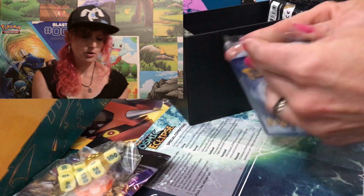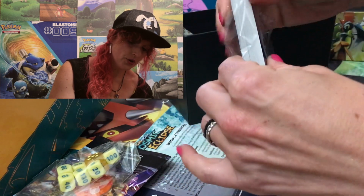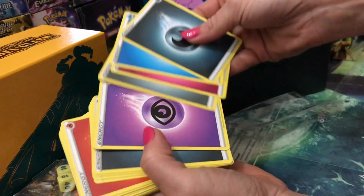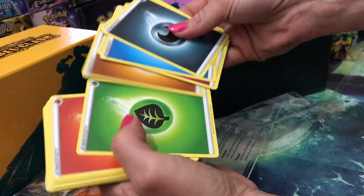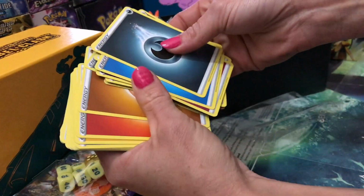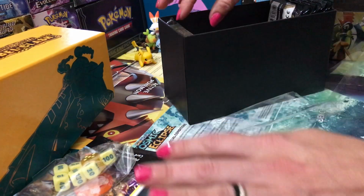Okay, so that's the deck of energies. So I'll just open up the energy, give you a quick flash. And each different type of Pokemon will require different types of energy. So you'll have dark Pokemon, dark energy, water, fairy, steel, psychic, dark again, fairy, fighting, leaf, fire, lightning, fairy. So you get the gist. And there are symbols on each of your Pokemon that tell you which energy that Pokemon requires to do their move.